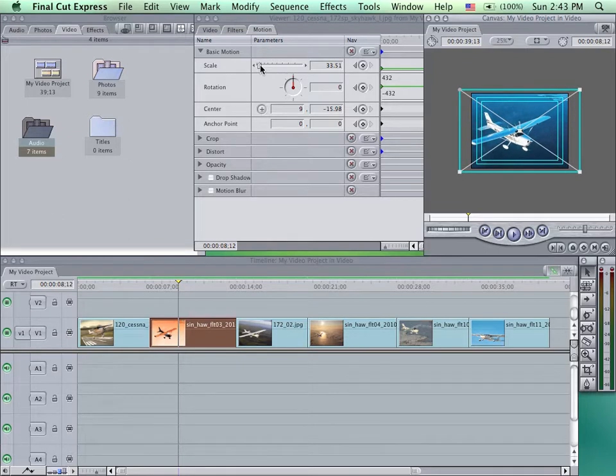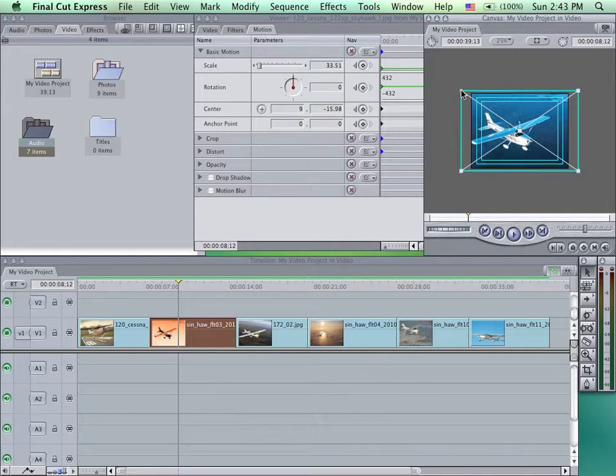Now with my images, they're much larger than my frame size. So when it brought it in, it was around 30% or 24%. So it is okay for me to drag these bigger. If you have small images and you drag them bigger, you're going to lack in quality in the image. So watch what you're bringing in. Bring in high quality, good size images if you're going to do any kind of scaling up.